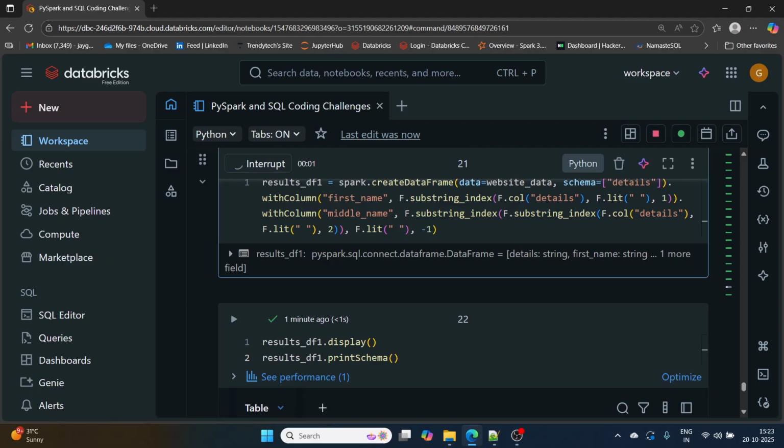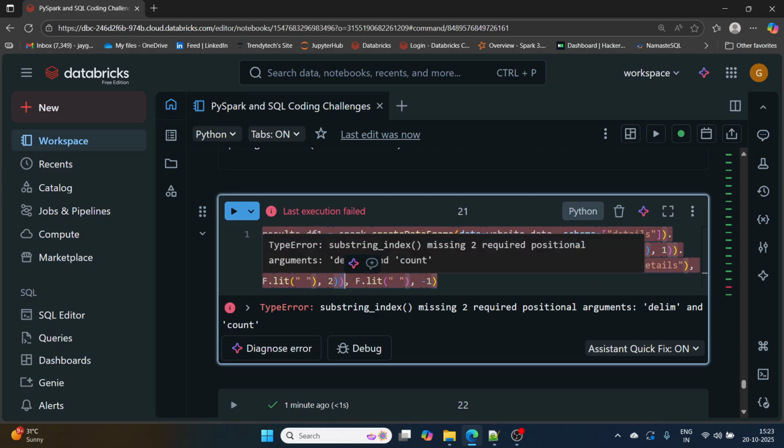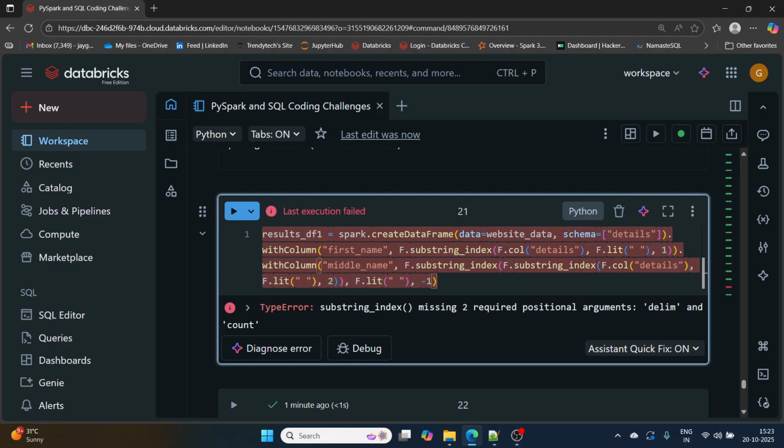Let's run this. I hope syntactically is correct. Okay, missing two arguments, f dot substring index, f dot call. Let's see where we have. Okay, this is ending here. F dot substring index, right? That is correct. F dot lit. Okay.